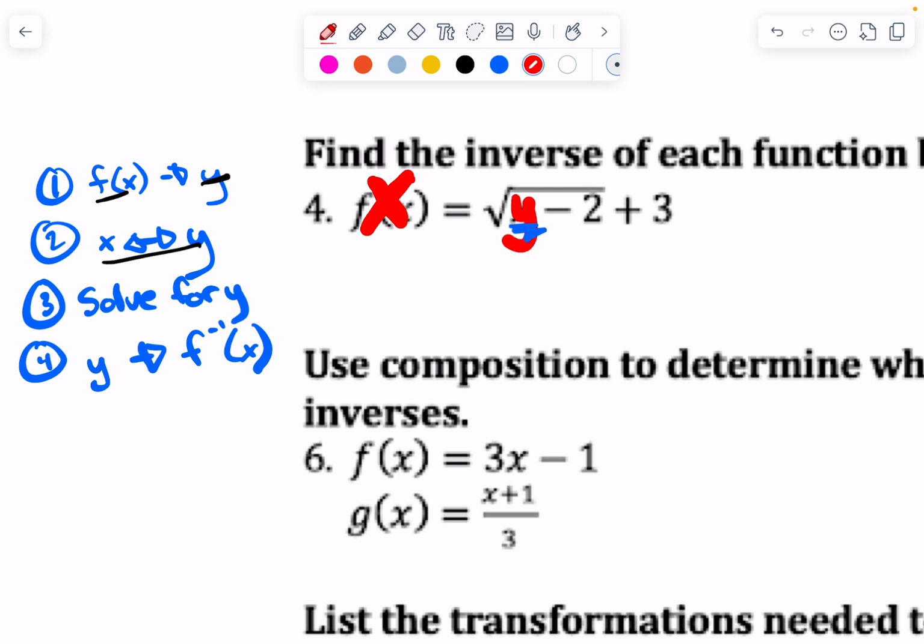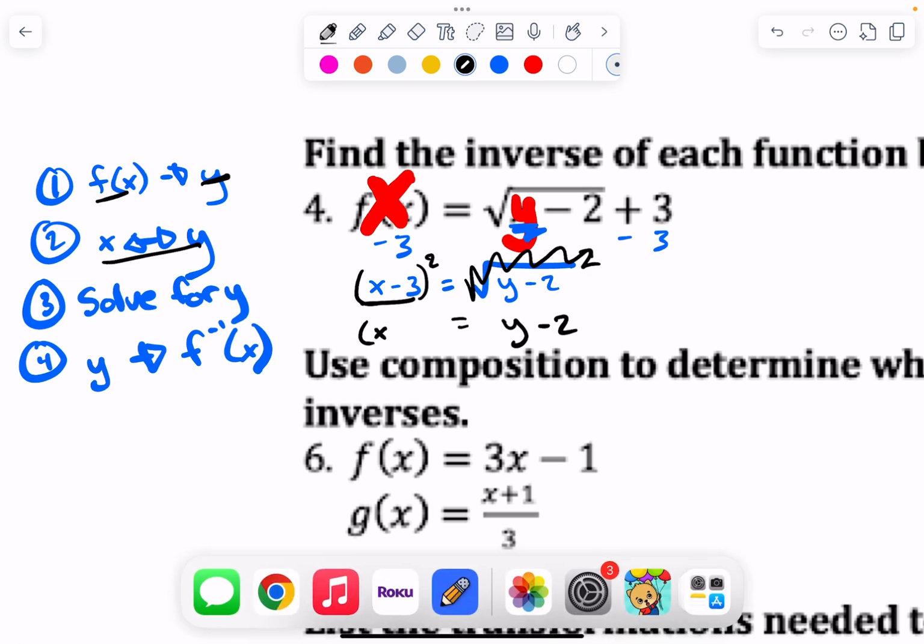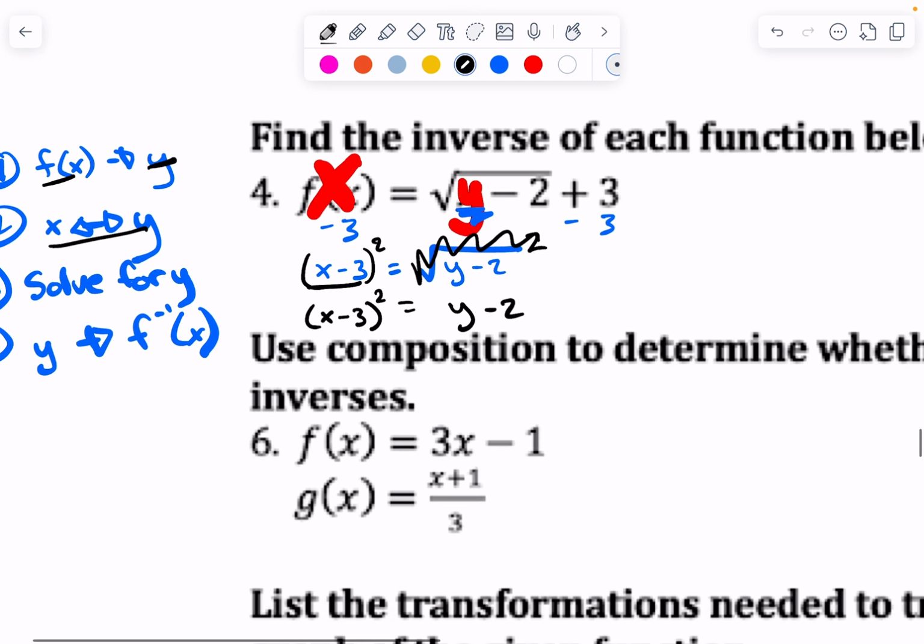So I'm going to move all of this other stuff over to this side. First I'm going to subtract this 3. Over here I've got x minus 3 equals the square root of y minus 2. The next thing I have to do is square both sides, and that gets rid of the square root. So this y minus 2 is just going to fall out of there. I'm not going to FOIL that out or anything. I'm just going to leave that as x minus 3 squared, okay? And the last thing I have to do to get y by itself is add the 2 over.